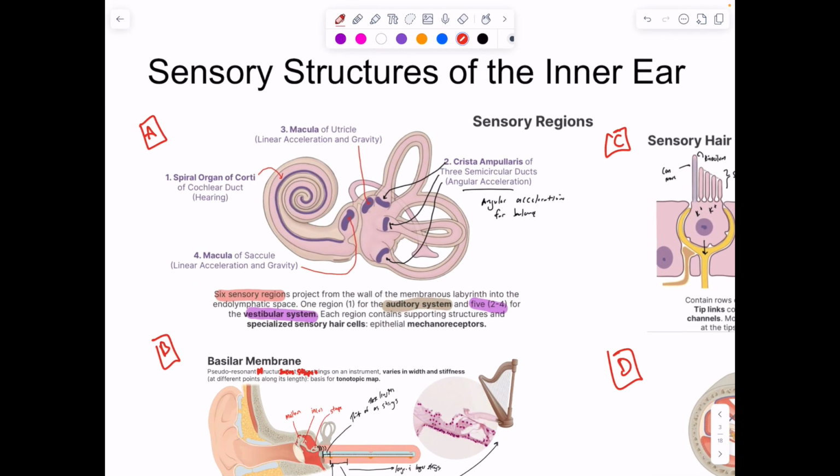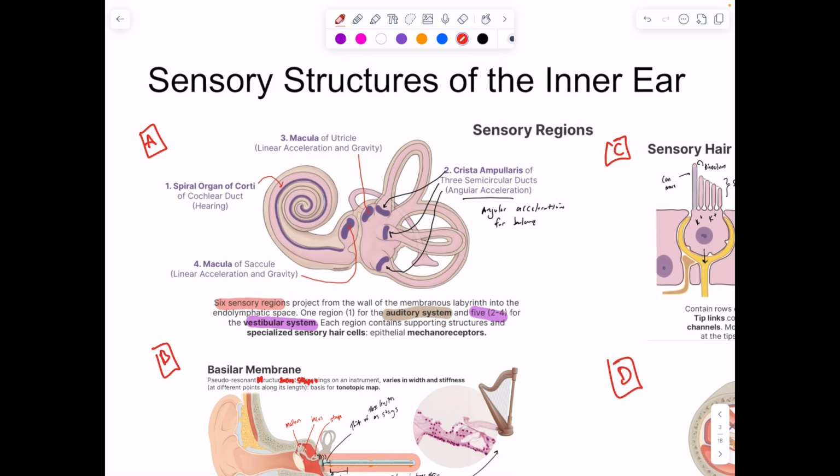All right, but we are focused on the sensory structures of the ear in particular. So again, here we have our osseous labyrinth, so the bony labyrinth. This is filled with our perilymph. And here we have the membranous labyrinth, which you can see connects all parts of the inner ear. And so we are starting with the auditory system, which again is the cochlea. And the sensory portion of this is the spiral organ of Corti. And you can see that right here, this purple line that spirals throughout the cochlea.